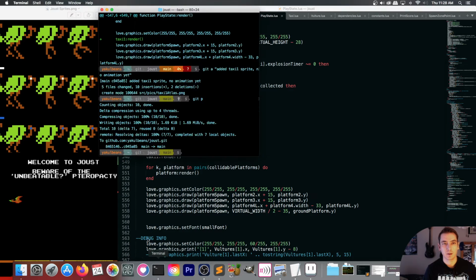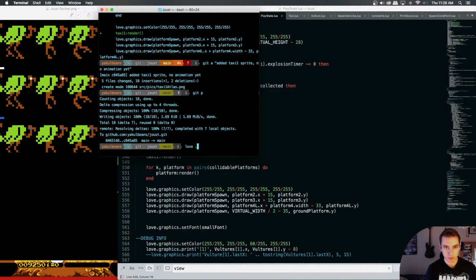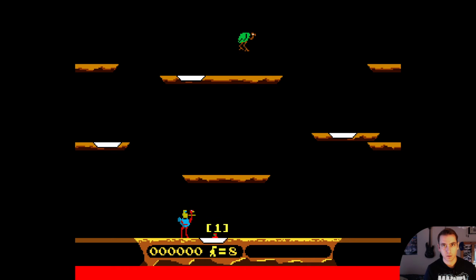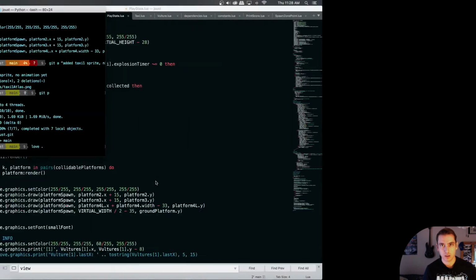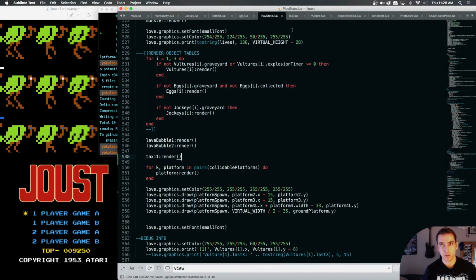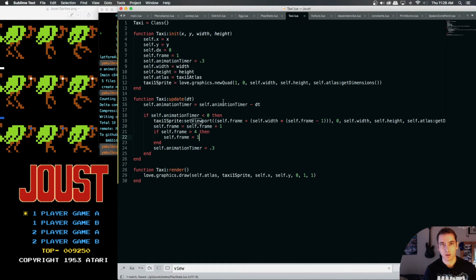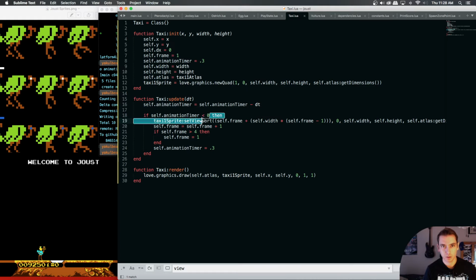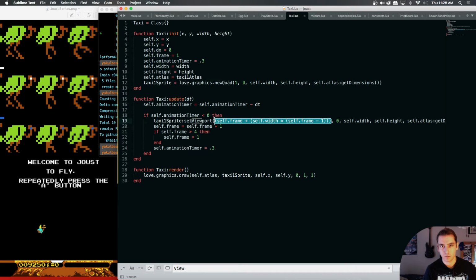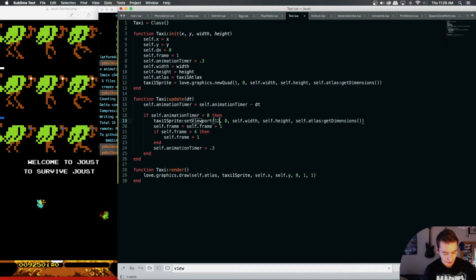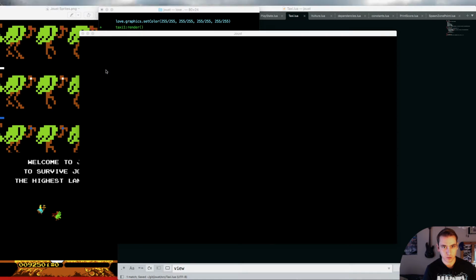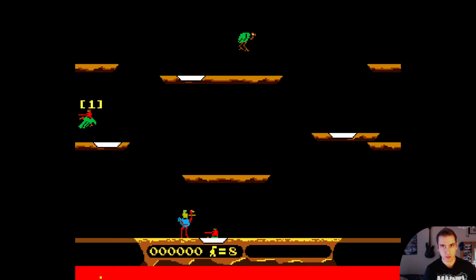So let's see if, with any luck, we've got a taxi walk-in. Not quite. The set viewport isn't working. And it changed colors. So we need to do something different. Animation timer gets animation timer minus delta time. If animation timer's smaller than 0, we need to set viewport. We just put in a random, like, halfway inside of a vulture here to make sure the set viewport is working on an animation timer, and it is not.